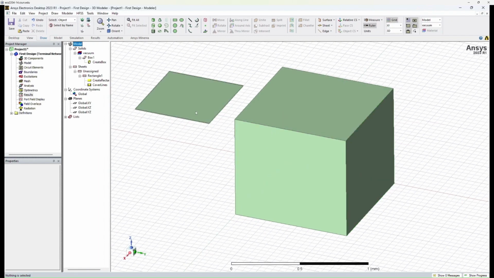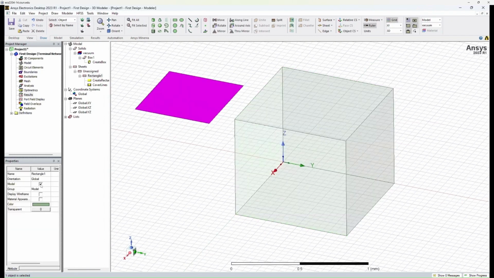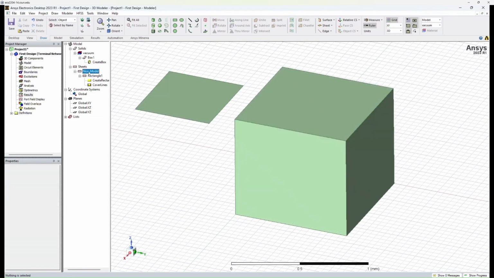Furthermore, if we click on the sheet and click on non-model in the properties, we'll see that underneath that, it is in the non-model category, noting that whether it's in your 3D model or not, it will tell you whether or not this will be simulated when running an analysis of your design. We can close these hierarchies to make things simpler to see as we desire, because they can get quite expansive and complex as the complexity of your design increases.